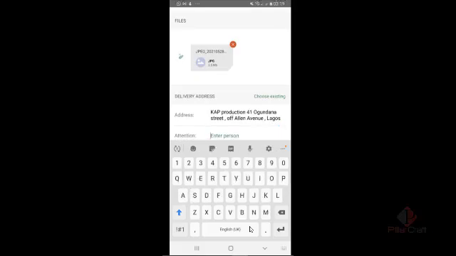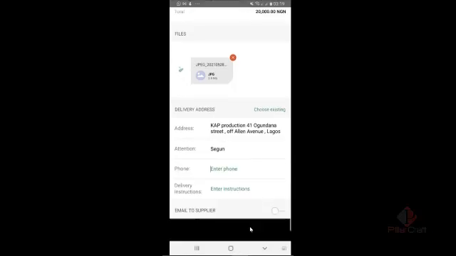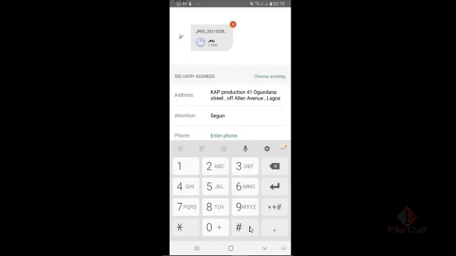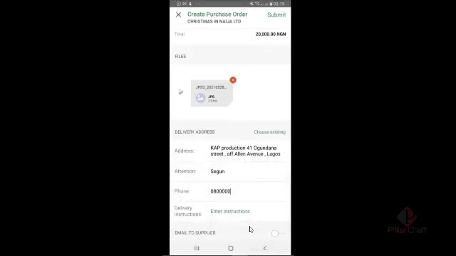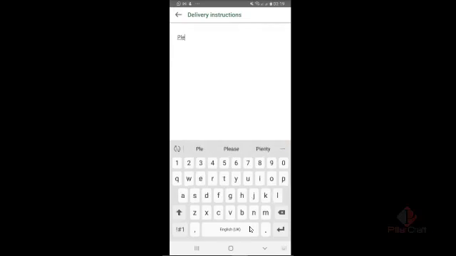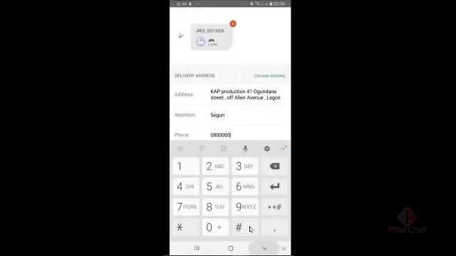We want the person that will attend to it when the item comes. Let's assume it's also Shegun that will collect it from the supplier. We can put Shegun's phone number, and we can also put an instruction for the delivery person: please ensure it is signed for. So all the instructions are there.